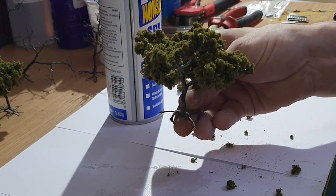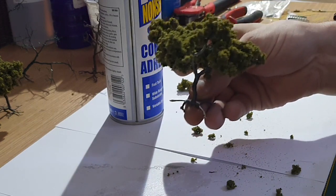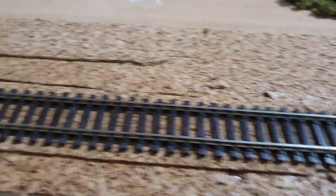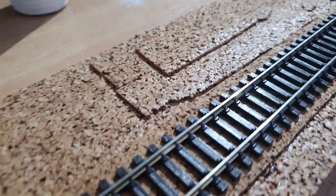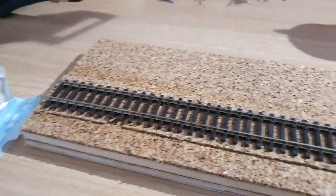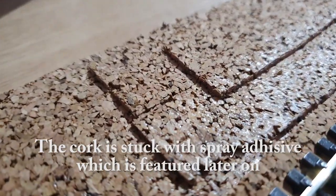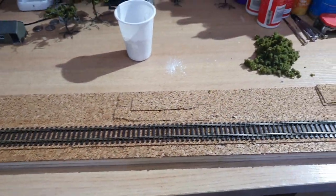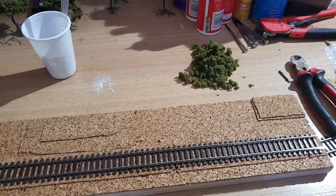But first, a quick chat about the board. Basically, the board is whatever size you want to make it, in whatever shape you want to make your diorama. This particular board is long enough to fit a 2-car DMU. As you can see, I've put cork already down, and I've put a strip of cork underneath the track, and I've also built up in two separate sections a little bit of cork, and that's to add some definition.